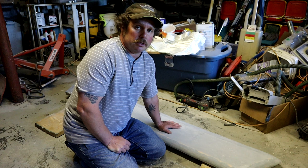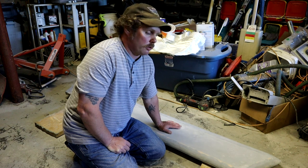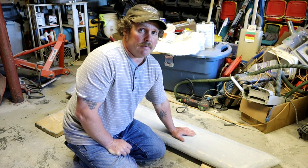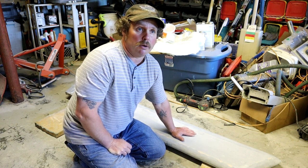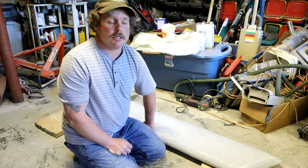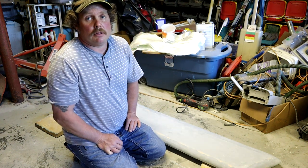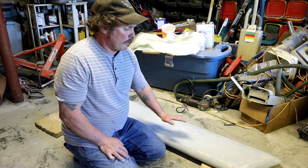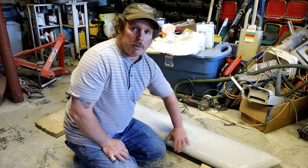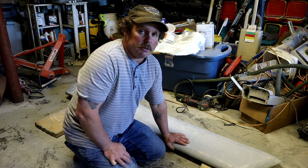I'll squeegee it out until the consistency is right, not too wet, not too dry, just properly wet out cloth. Then let it set up, probably 4 or 5 hours. It's probably going to be tomorrow, Sunday, by the time I get into it. Then I'll flip this thing over, sand this edge a little bit, and apply the second layer of cloth on the other side. So basically we'll end up with a single layer of 1708 on both sides, but it'll be doubled up on the leading edge and the trailing edge. I think that'll do the job pretty nicely.